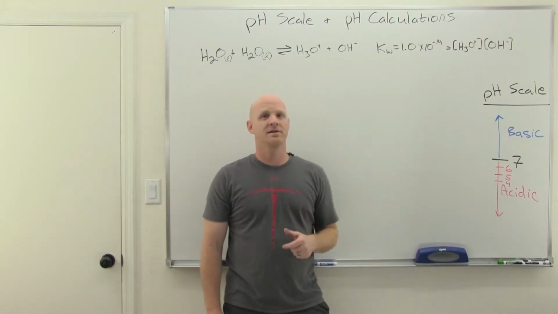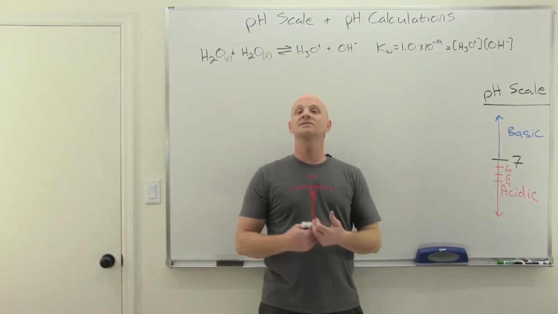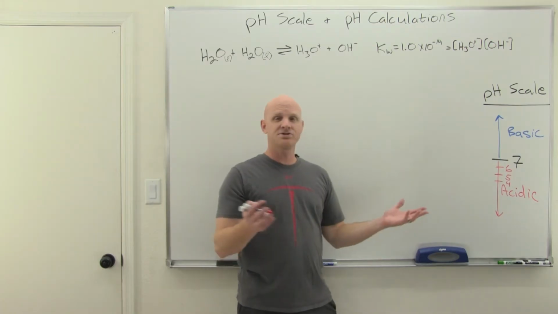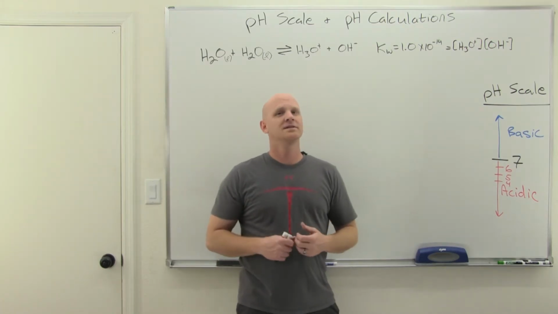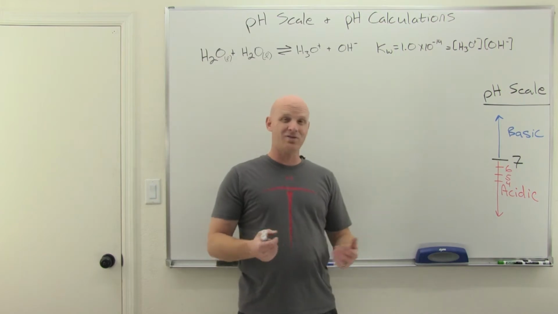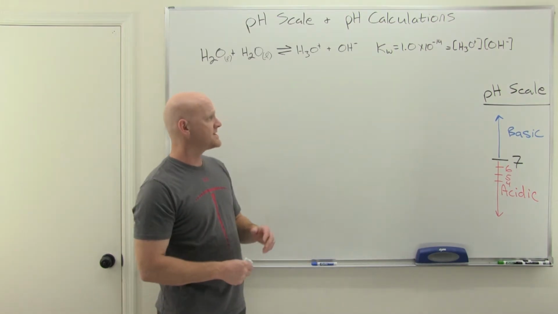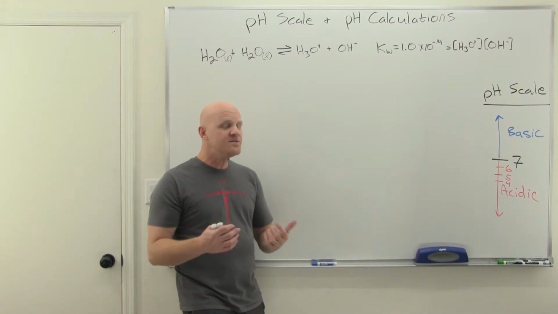10 squared more acidic. So a 2 pH unit difference is 10 squared, 100 times more acidic. A 3 pH unit difference is 10 cubed times more acidic for the lower pH value. That's kind of how that works. All right, so that's our pH scale, but let's talk about what this even means.